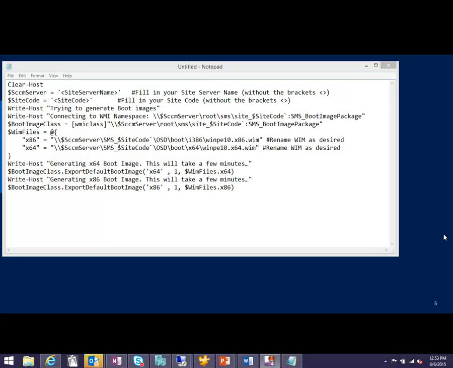So here's just an example of a script that I borrowed from one of my colleagues, Frank Rojas, who is very much active in the imaging community, wrote to manipulate a boot image. Right? In this case, it's a Windows 10 boot image, and there's some reasons why with the specific scenario that he wrote this up. But the point is, you can do these kinds of things, right? You can easily connect it to the WMI namespace, call the SMS boot image method, go and create some WIM files, rename it to WIM files, whatever it takes, generate the boot image calling this method, and so on, export the boot image, whatever, right?